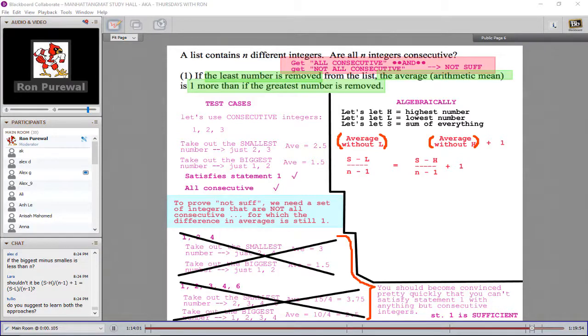Yeah, when you review the problem, you should at least investigate both approaches. Sometimes you might have to throw away one or the other if it just doesn't agree with you, but you should at least try. Yeah, for sure. Okay, thank you, Laura, for that correction. Yeah, if you take away h, it's going to be smaller.